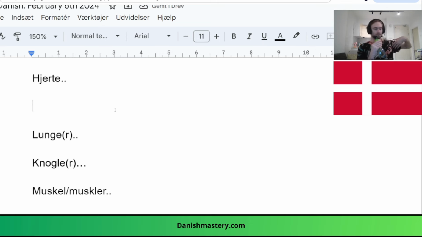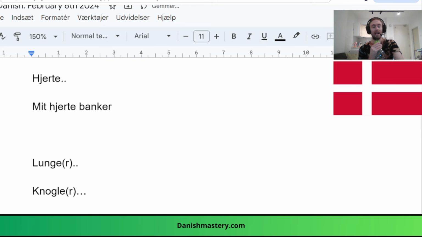Hjerte means heart. The one in here. Hjerte. And of course we use it in many metaphors and expressions because, love and all these things. But let's see if we can find a physical example. Det gør ondt i hjertet, mit hjerte banker. That's a good one. Mit hjerte banker. Okay. My heart is beating. Right? Mit hjerte banker. Or you can just say slår. Because sometimes if you say banker, it can sound like it's kind of pounding. But if you say slår, it's just like the normal beat. Dup, dup. Right? So mit hjerte slår. Hjerte.